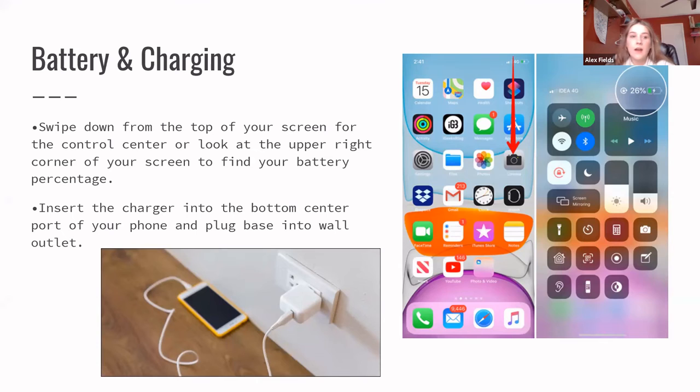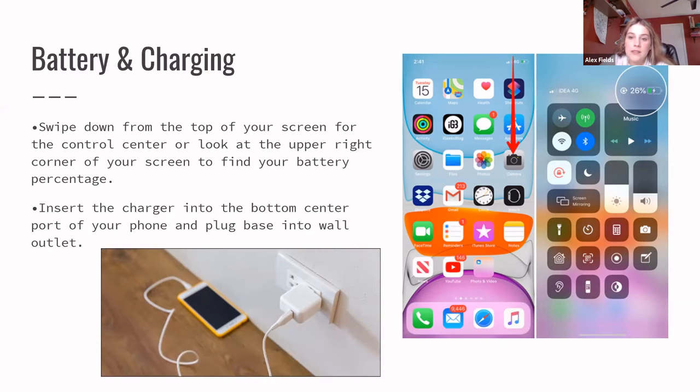So from the top of your screen, we can see right here how much battery I have. It's also circled in this picture here, and sometimes it tells you the percentage, or sometimes it just has a bar showing you how much you have left. It depends on the phone. But of course you want to make sure that you're charging your phone every night, or at least every day, so that you can continue using your phone.